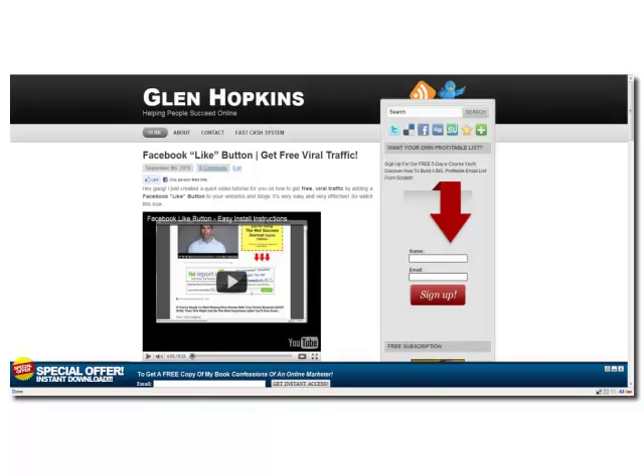The plugin comes with a very easy to use interface. It has several professional graphical designs and templates that you can use. You can see the one here — I have an instant download. There are a number of different graphics you can use, they're all beautiful. It even does statistics for you, letting you know when somebody comes to your website and how many of those people actually opt-in to your newsletter. How powerful is that?